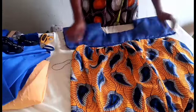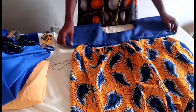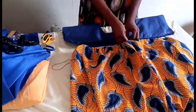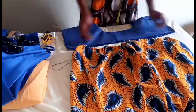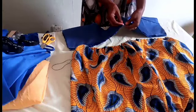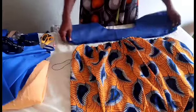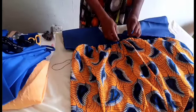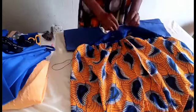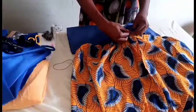So this is it. Okay, so remember I notched. So I marked the center back or the midpoint. This is the midpoint here. So this will be my center back, which I would attach this way. So I'll use my pin to fix it, to make sure that everything aligns. So the right side facing right side, I'll just match it up.